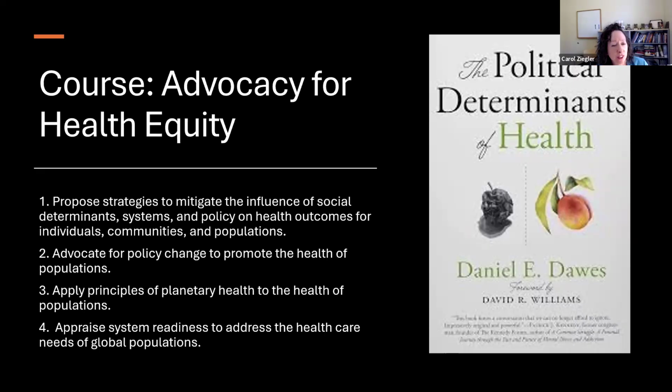And this is the text that we use. I don't like textbooks, but I elected this one because, to me, students are pretty well versed in planetary health and social determinants by the time they get to this course. The political determinants model is pretty complex, so this helped them get a scaffold for that. The readings are really focused on how that works, and it informs their advocacy work. So I think it's a great textbook, and it's the one that we use in the course.